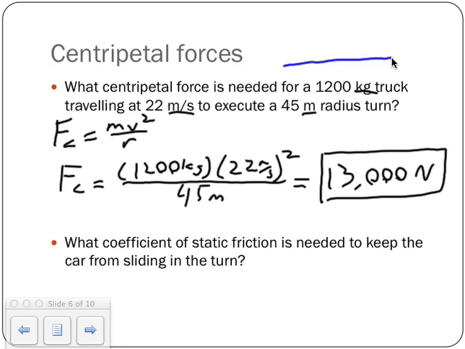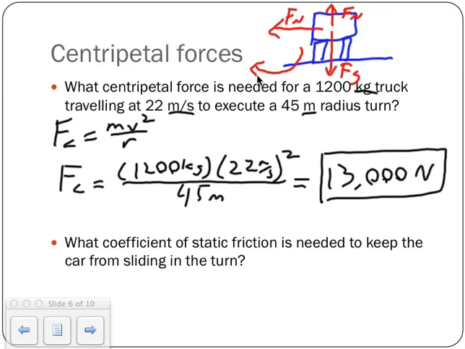So they're on the road right here, and then we have our truck looking from the back. For this truck, there is a gravitational force, Fg, pointing down. It's going to have a normal force that points this way. It's also going to have a frictional force, which is going to point inward like this, so that it will be able to execute a turn going around in that direction.